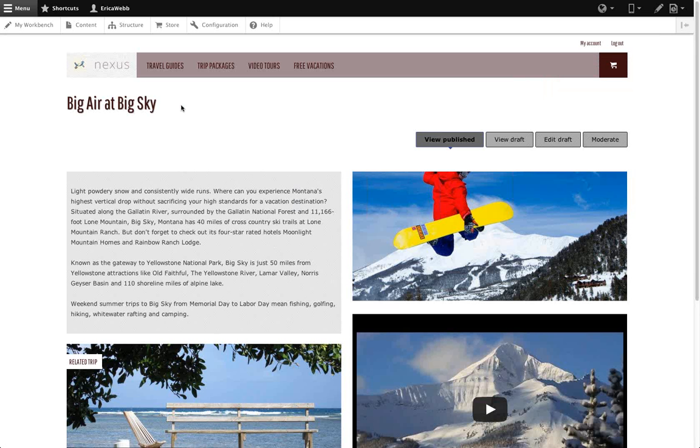Cool. So we now have a couple different tabs. We have the view published. So for our view, that's still what's published on the website right now. That's what's live, and the title hasn't been changed. But I can view a draft, and I can actually see that, okay, cool, that's the change that I made. So super useful to have drafts in place, so I can work on a draft and know that I'm working on the content before it actually gets published and my changes go live.